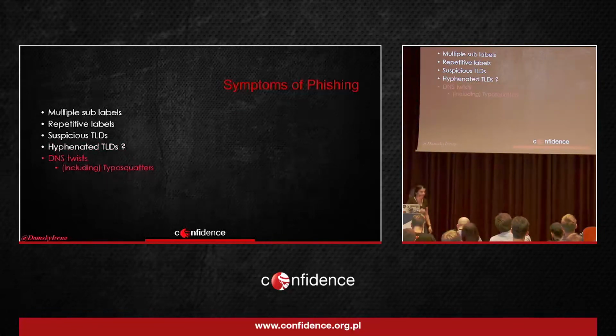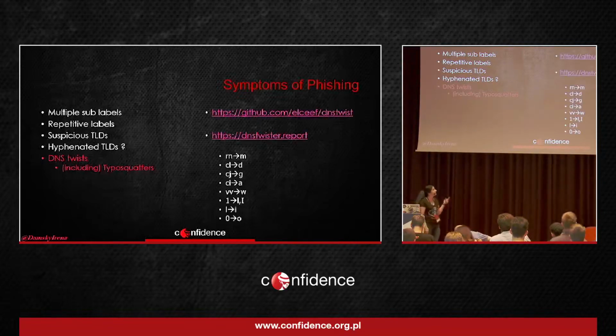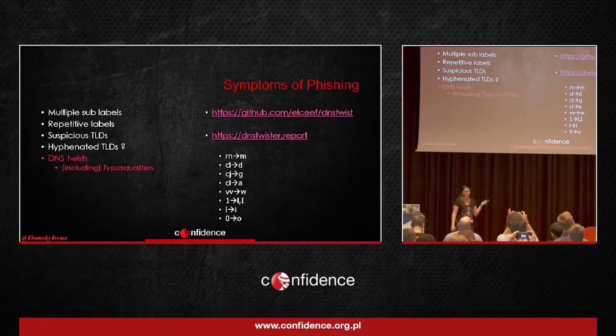So the next one is DNS Twist. It's an algorithm or a tool that was developed by a Polish guy who is not here right now, unfortunately. But it includes also typosquats. Basically, it's a GitHub repo. It's on GitHub. It might be on Microsoft.com in a few weeks. So I don't know. But you can go and download that, and it's a really, really cool tool that checks a lot of permutations for your domain name. So it will try to add letters to it. For example, it will check Microsoft A, Microsoft B, Microsoft C, Microsoft 7, and check if that is registered.